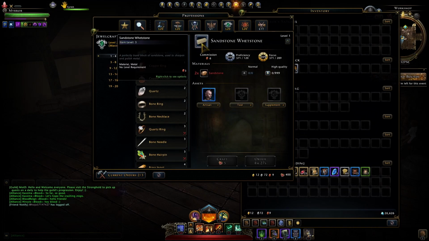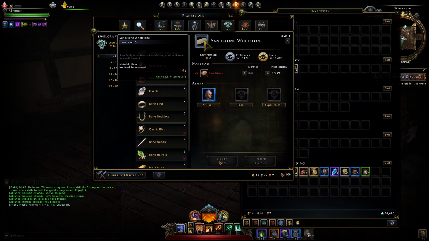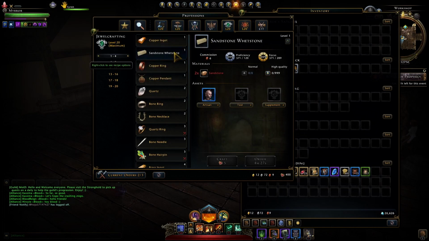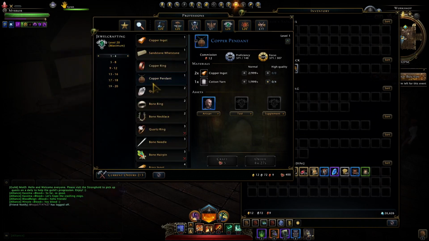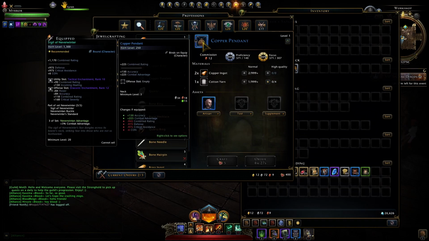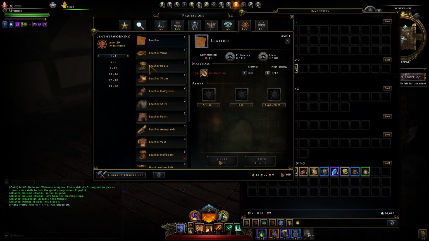Same thing here. If I hover over this, it cost me 6 with her, but I only get 3 copper. So you don't want to be making copper ingots and sandstone whetstones and then selling them to an AI person. But copper rings, you can tell the difference because it's got the blue color on it. So this gives you 34 silver. This gives you 34 silver. Basically, for every 3 copper rings I sell, I'm going to get 1 gold. Same thing with the leather visor. You can see that there. You don't want to be making leather.